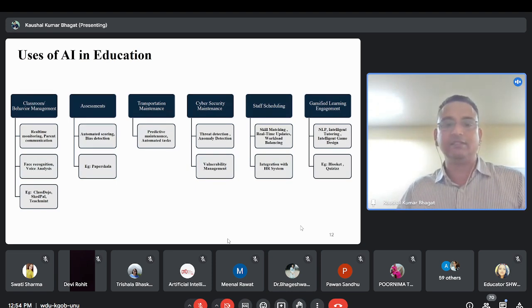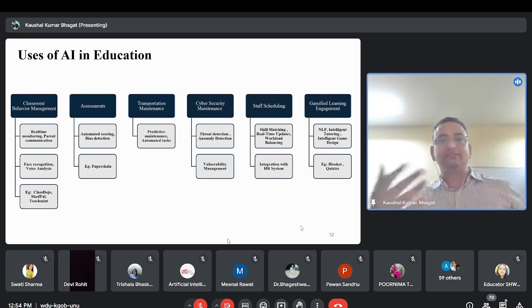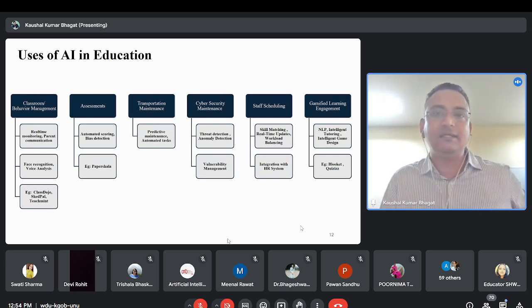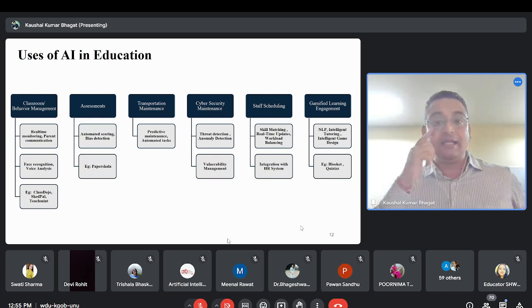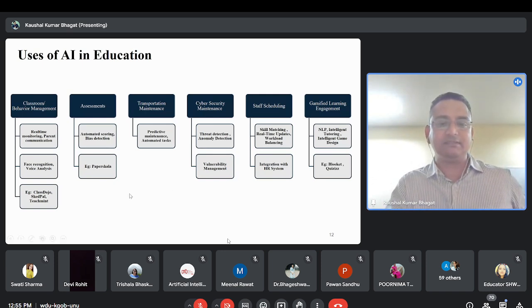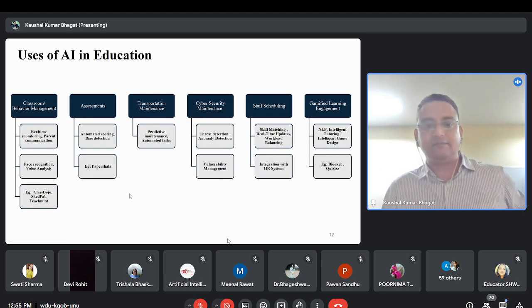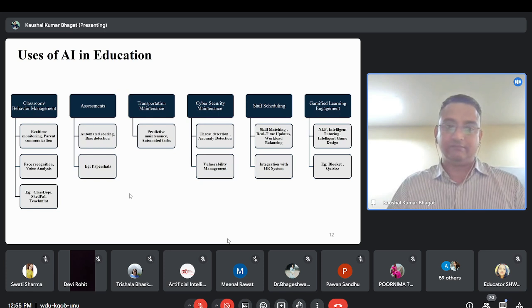It is totally useless. But let us assume the student has given the exam and immediate and informative, real-time feedback is provided, showing where he or she has made the error and what type of misconception is associated. So it will be very easy for the student to understand, and they can improve themselves. There are some examples like Paper Shala, where they can do the assessment purpose.